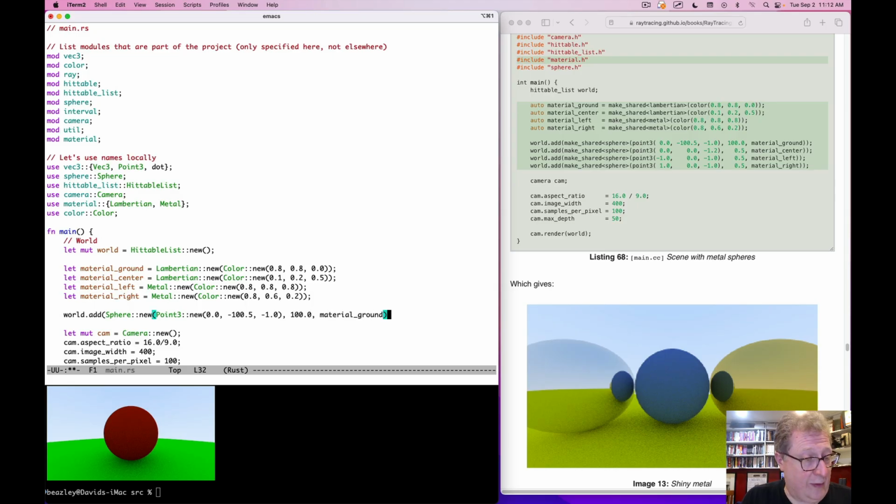One thing that's really subtle about this is that the operation that is making the sphere is taking ownership of the material. It turns out that the ground in this case would actually not be usable again. So if you wanted to reuse the material in something else, you'd have to maybe clone it or some other thing.